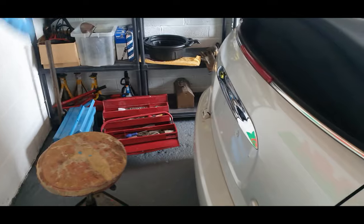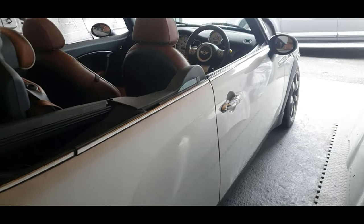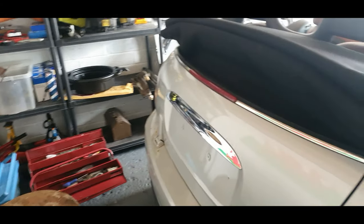What I'm gonna do now is, I've got room to play with. Now I wanna put all my stuff back and move the car back, so we've got more room at the front, because obviously the majority of the work will be at the front of the car anyway. So I'm gonna do that now, I think.